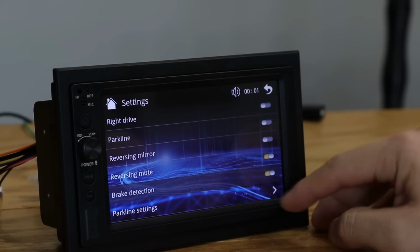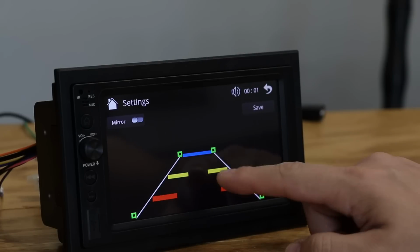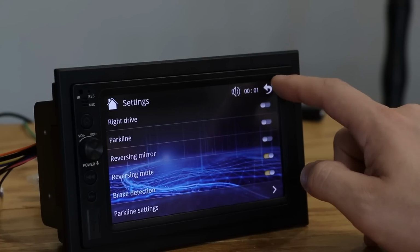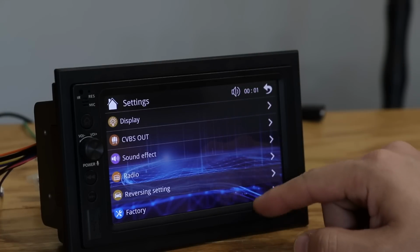Now, there are some things that you can do that it doesn't show in your normal settings. For those, you're going to have to go to the factory settings and put in the code 123456. Now, if you can remember that very hard code, then you can get into your more advanced settings. And this is where you can change like your boot logo. You can change things like the volume of your devices. So if your Bluetooth is a little bit quieter than the radio or vice versa, you can actually change the volume of those so that it kind of synchronizes. You're not blaring out when you change your sources.